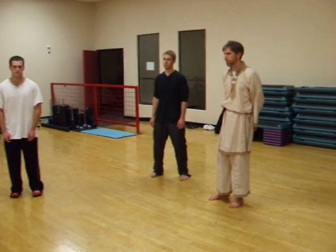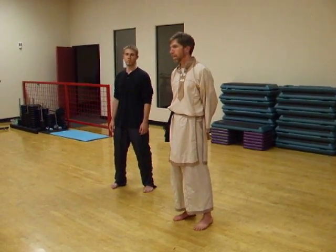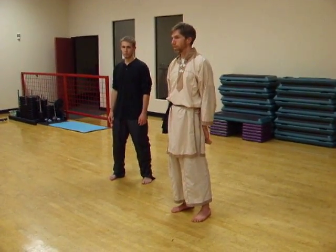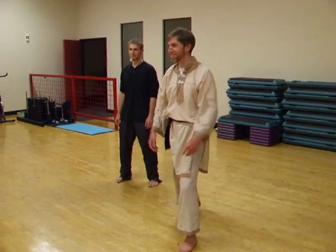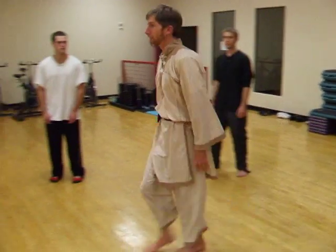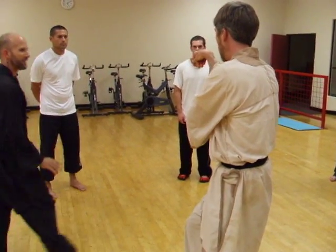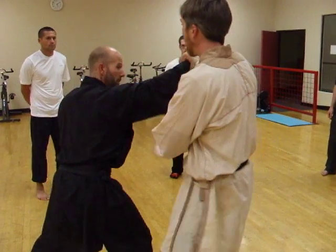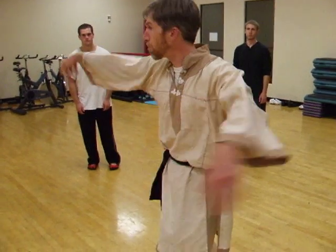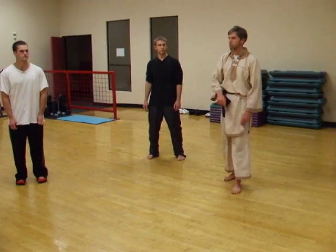Right, explain yourself. Well, all those shapes that he took were out of the function that he was trying to establish — from one thing to the next thing to the next thing — rather than, you know, here's whatever that is, or here's whatever this is. There is a function for that, there is a function for that. Or hooking the hand — maybe you want to do that, but it has a function. The reason it takes that shape is because of the function it's creating, rather than this is how the monkey moves.